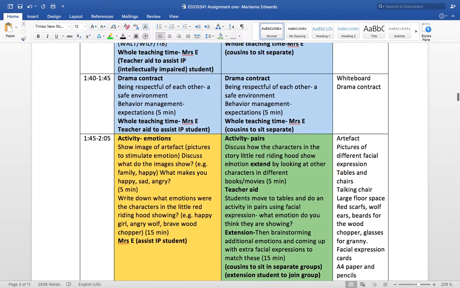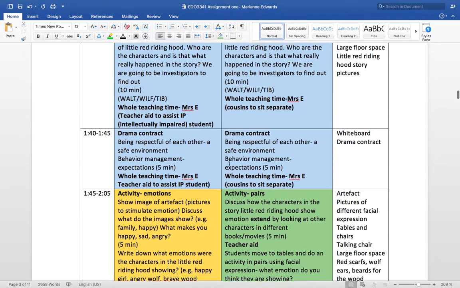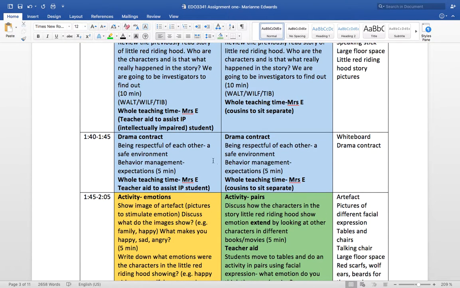The student with an intellectual impairment is receiving extra guidance through myself and the teacher aide, providing step-by-step scaffolding by verbal and or physical assistance, and we recognise her strengths and abilities within her learning, which I guide the direction of.